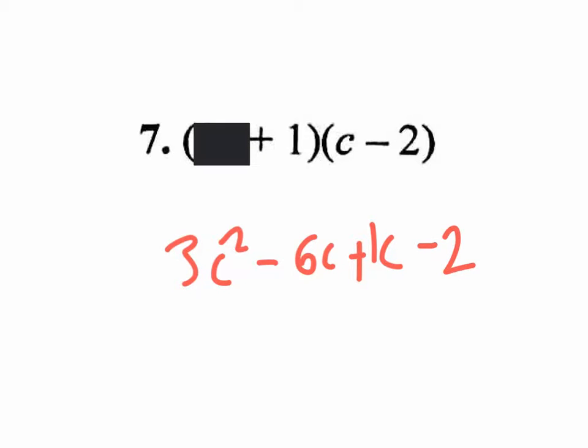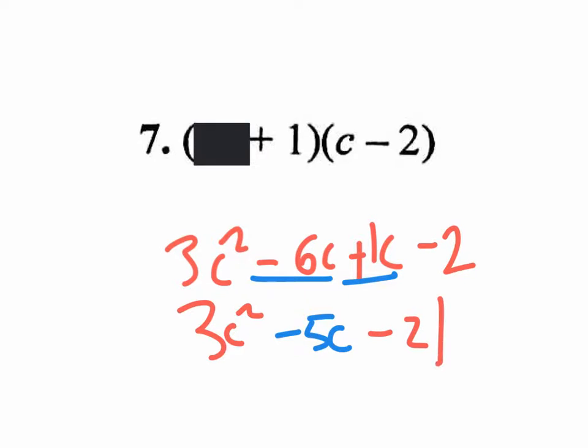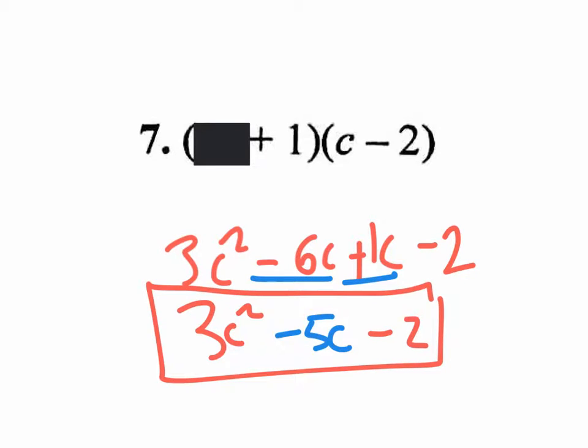And out of the four terms that you see there, it's really ugly, I apologize. The minus 6c and the plus 1c, that'll give you a negative 5c. It's like owing $6 and only having $1, but you pay off the dollar, you still owe 5 after that. You bring down the 3c squared, bring down the minus 2, and that's your quadratic trinomial answer. That's it. Now, that's what we've been doing on the other video.